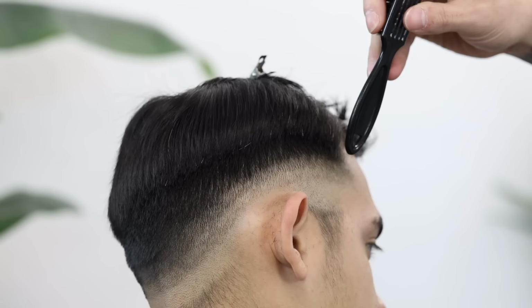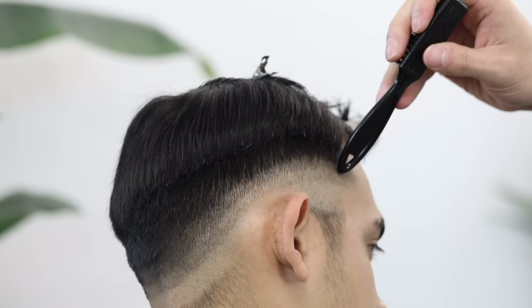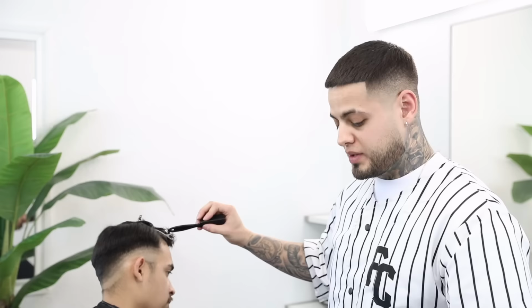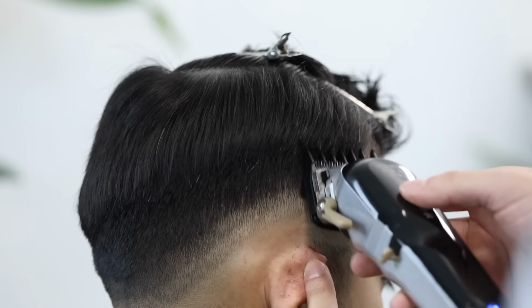And then for that one, I'm gonna go ahead and take out this top guideline. We have these three guidelines, this one, the middle one, and then the first bottom one that we had created. We're not gonna pay attention to this bulk area right now. We're just gonna focus on blending out these three guidelines. So with that 1.5 clip is what we're gonna use to blend out the top guideline right here.